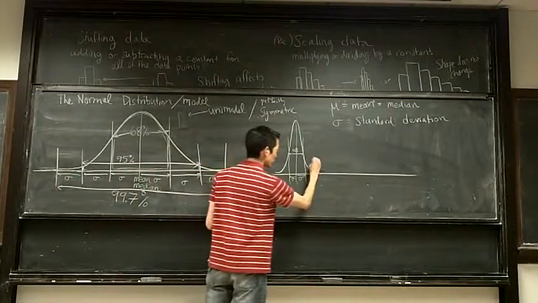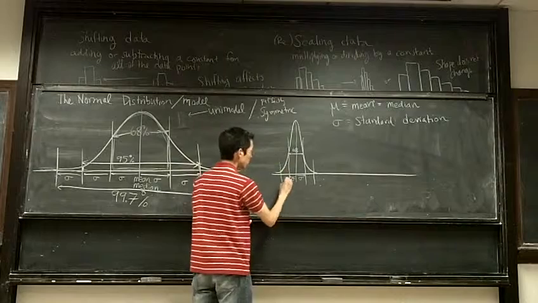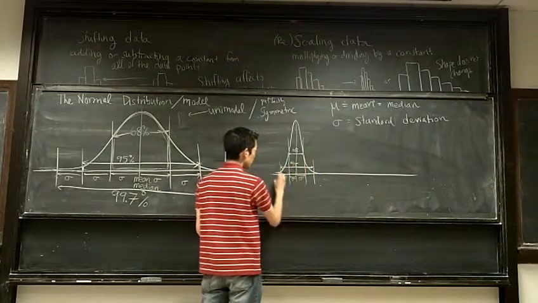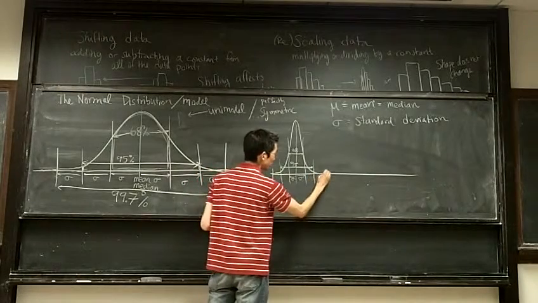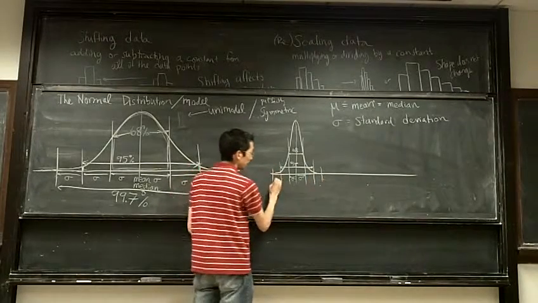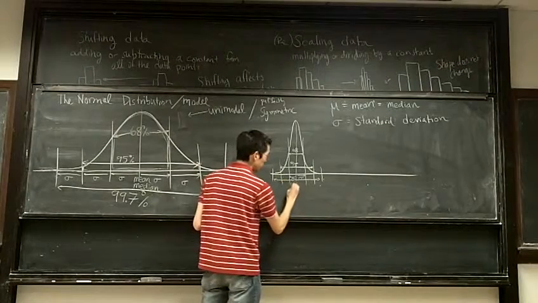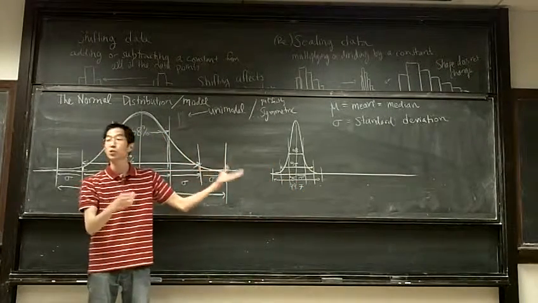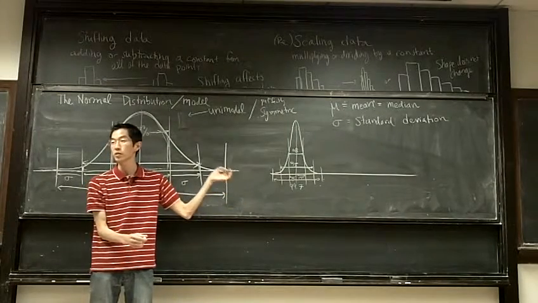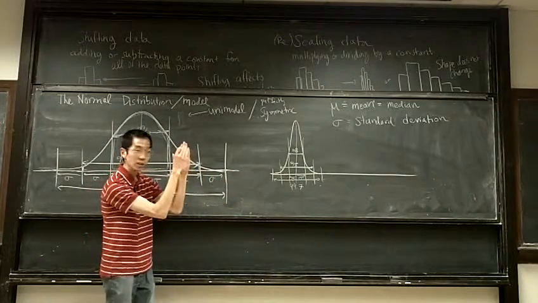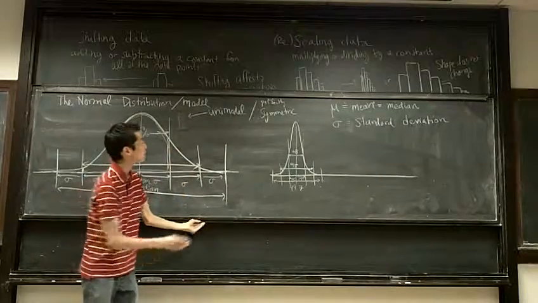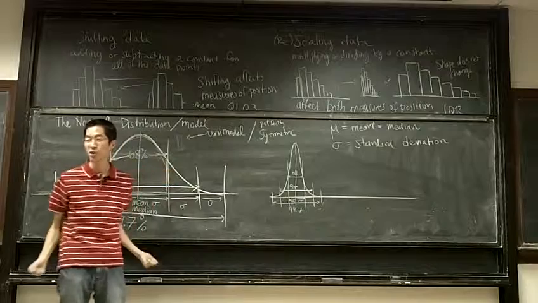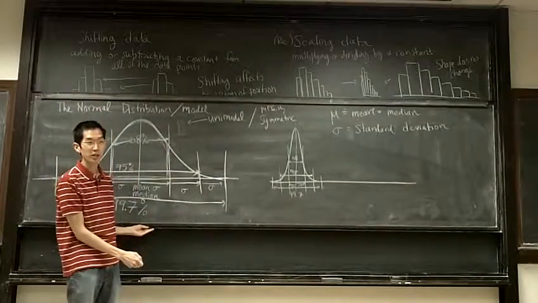And if we go out 2 standard deviations, we still have 95%. And if we go out 3 standard deviations, we still have 99.7% of the data. We just have a smaller standard deviation, a smaller sigma value, and it just means the data is compressed. So that's just like rescaling the data, and we put it on the piece of rubber, and we've just crunched it up to be real small there.